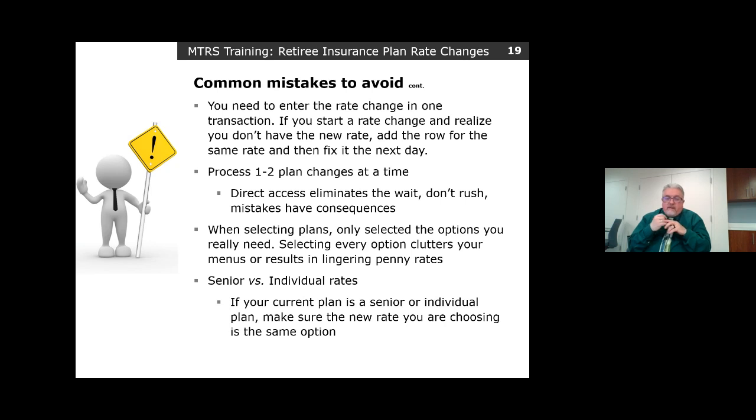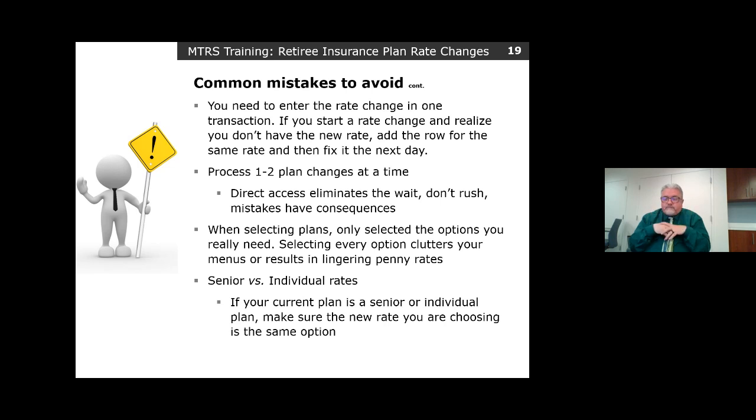And then last but not least, senior versus individual rates. These are distinct options, right? So in theory, individual rates are for people on plans that are 65 or under, and senior are 65 plus plans, right? So when you're picking your plans, let's say it's MedX. MedX has an individual row and it has a senior row, right? Because you can offer MedX for 65 below, or you can offer it for just people who are 65 or older. So the system allows you to pick both, right?